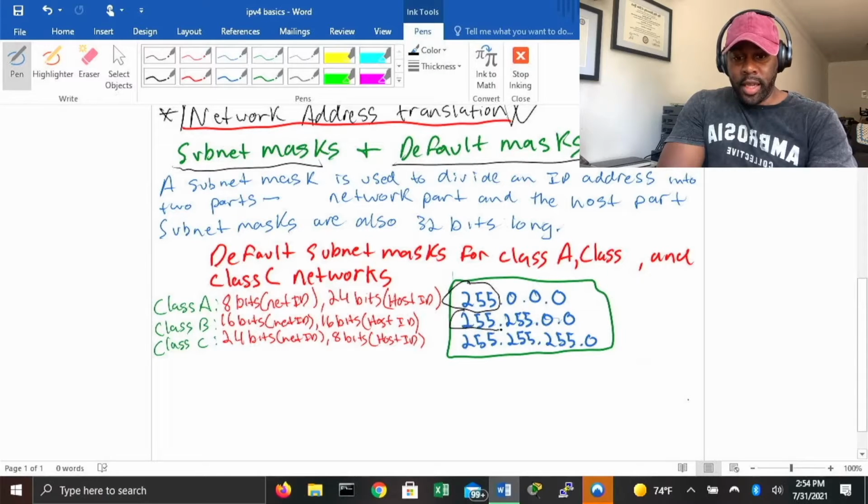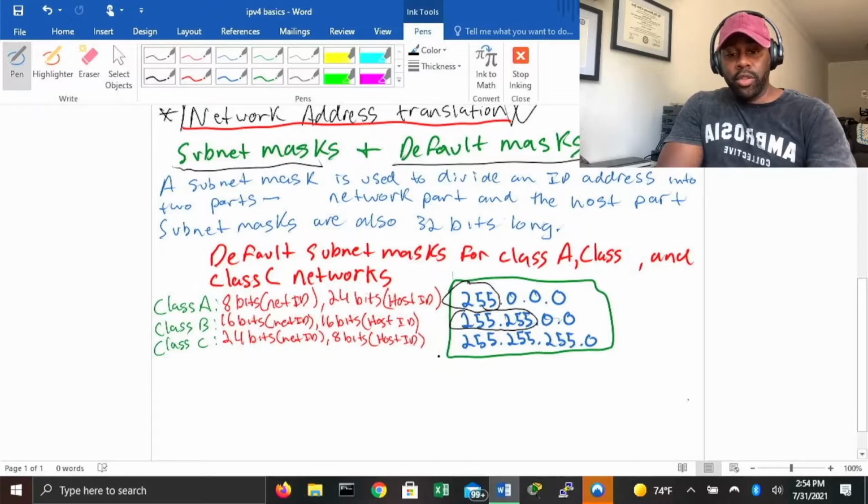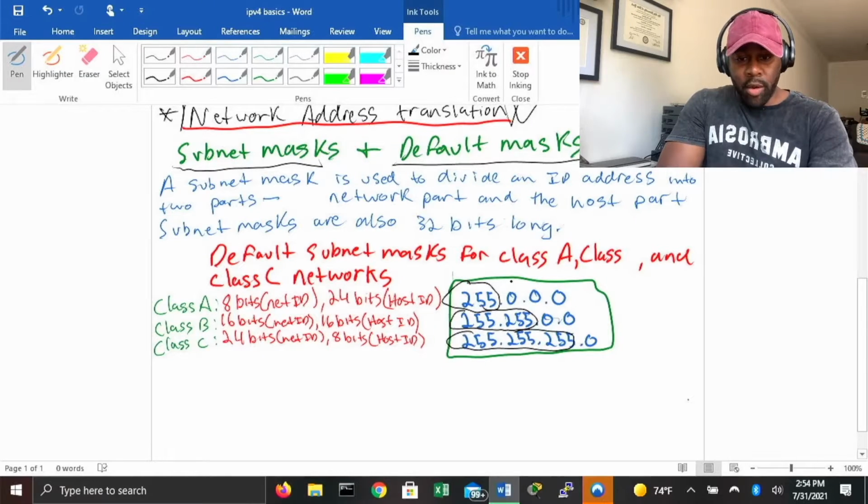What that tells us is our network ID is right here. And class C, we have 255.255.255.0. That tells us our network ID is right here. On the flip side, that tells us that we have potential hosts right here, and right here, and right here, right?